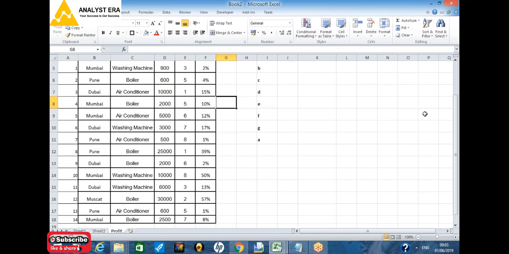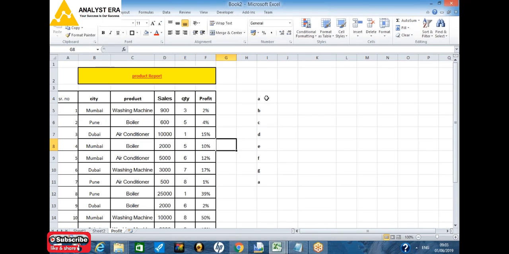So there is a quantity column here. Now I want to use this particular column at multiple places, and I want to refer to it. So let's say, what is the range of this sales column?